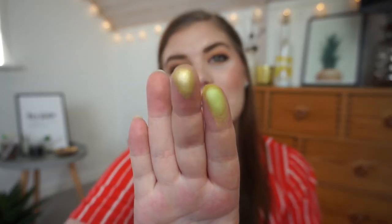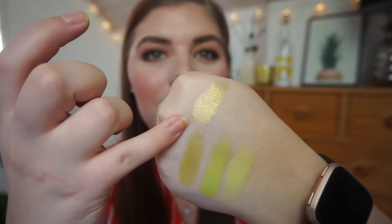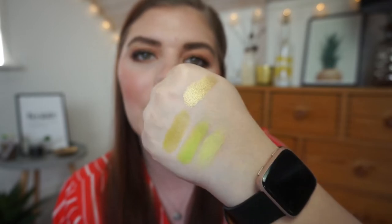Next is a shadow I'm not sure is completely lime green, but it's a greenish gold shade I would combine with a lime green look. It's from my On Rocks palette by W7, called 'Champagne Toast.' It might be more gold — I'm not sure — but I think it goes really nicely together with the NYX one. Not entirely lime green but close enough when we're shopping our stash.